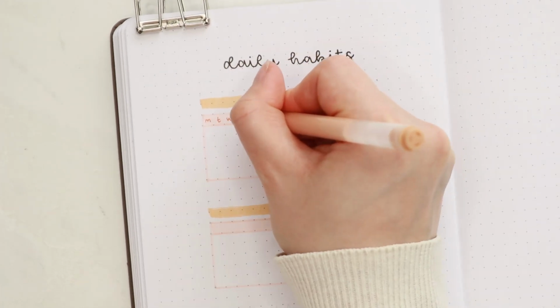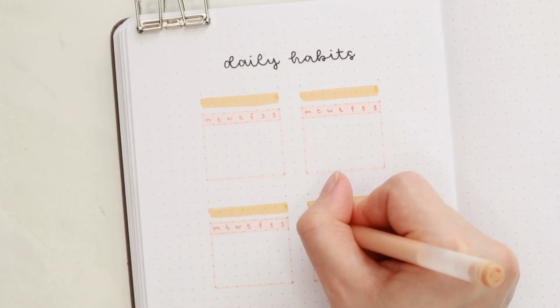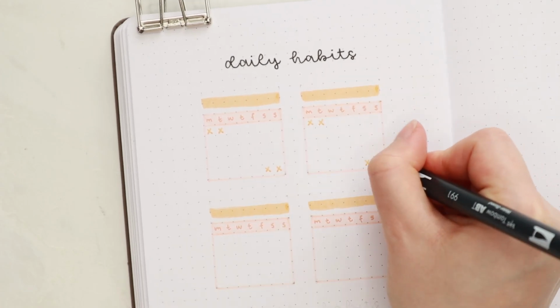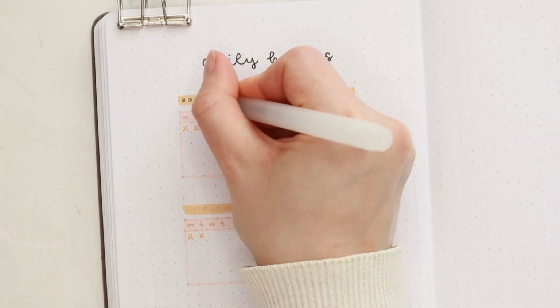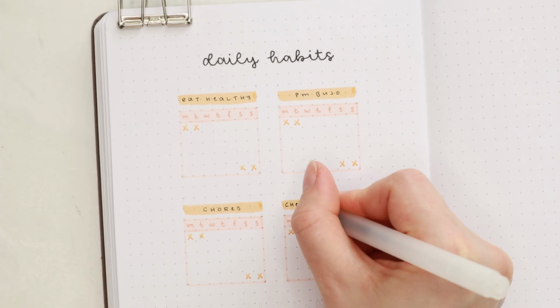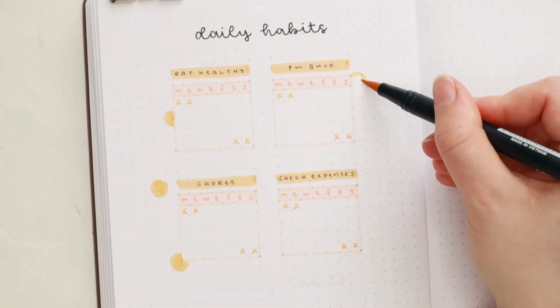So underneath the header that I wrote using my simple cursive handwriting, I drew 4 lines for the backgrounds of the headers, and then under each line I drew a box that is 7 dot grid spaces wide and 6 dot grid spaces tall. The first row of the box is for the days of the week, which I wrote with that beige gel pen again.